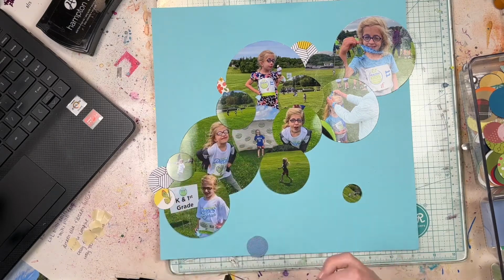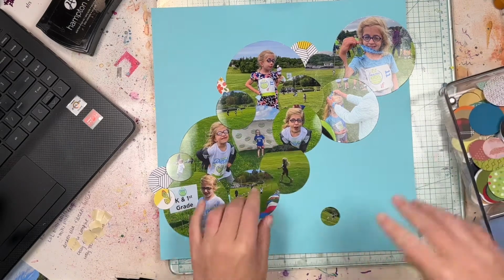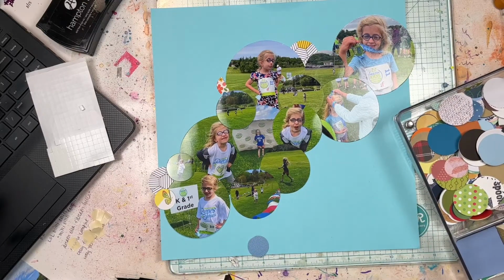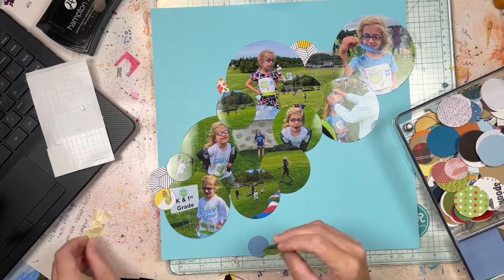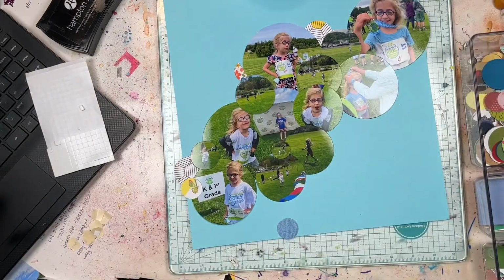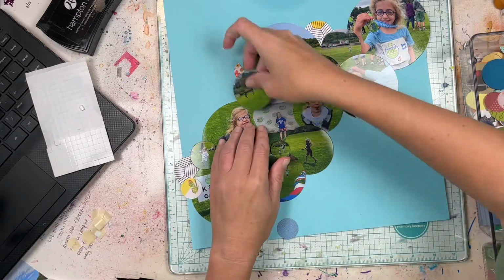So yeah, I just need to obviously first get my photos adhered down. So I'm very carefully, without trying to disrupt the order that I have, putting some adhesive squares behind the photos just so they stick down. And then some of them I am popping up on foam dots.